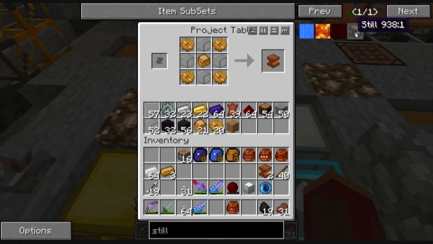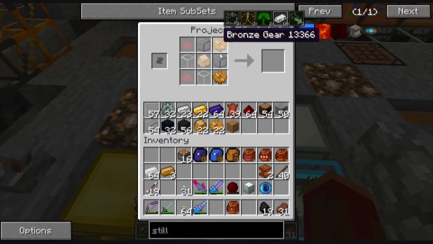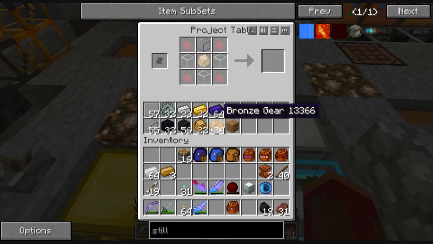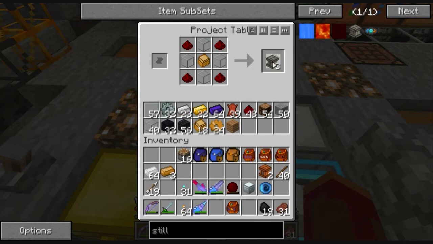Wait, what happened? No, we want that. Why is it not doing it? We need to get this out of here. Oh, it is in there. Okay. So go ahead and set that up. So I'm going to need at least 10 of these right now. So let's go ahead and see if I can make 10. 1, 2, 3, 4, 5, 6, 7, 8, 9, 10.